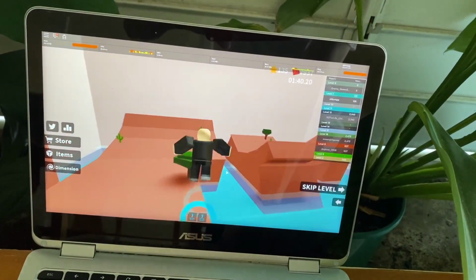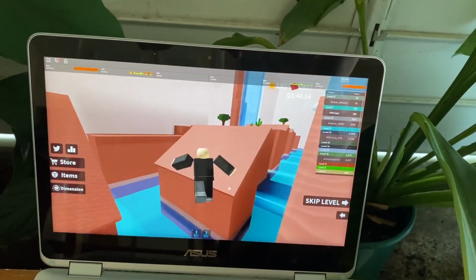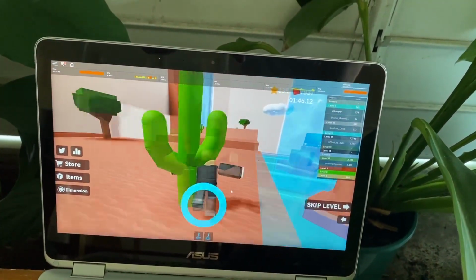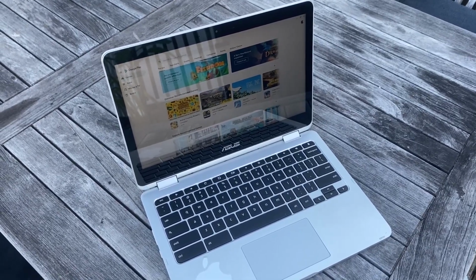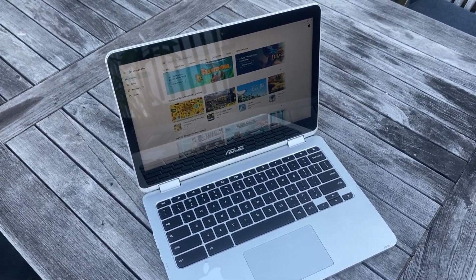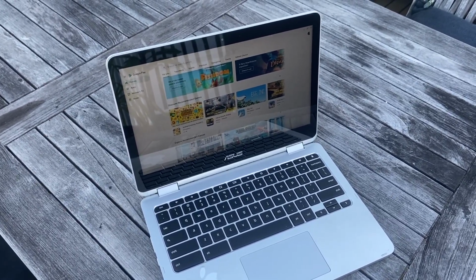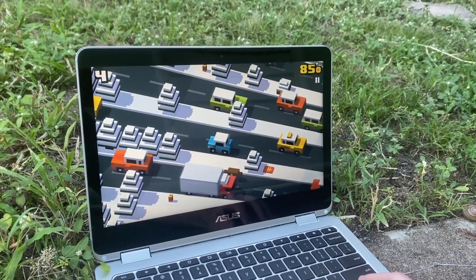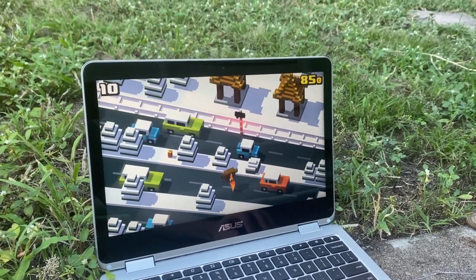As for performance, this is where everything will start to fall flat if you have the Intel Core M3 model, as I do, but while I haven't tested the M7 model, I'm sure it's a noticeable upgrade in performance. Basic web browsing, Netflix, YouTube, document writing and emails will be absolutely fine. However, on more intensive tasks like moderately heavy games such as Roblox, it won't be the best experience. So again, if you're wanting to play games or have a lot of programs or apps open, you might want to consider buying the M7 model.